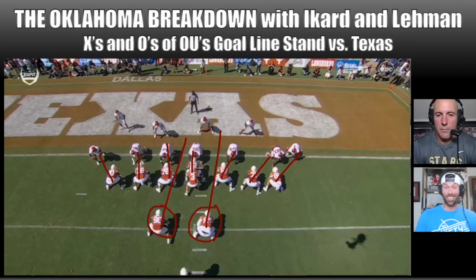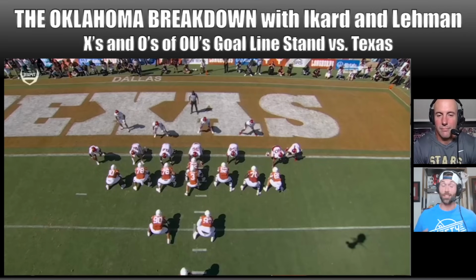It's not really a concept you see often, Ted, but it's interesting. That's for sure. This is not a personnel grouping they had shown, as far as I'd seen on tape. They'd brought Byron Murphy in to play fullback, but I'd never seen him and Sweat on the field at the same time. So it appears they were saving this personnel grouping and this concept for Oklahoma, which, good, I guess. Yeah. Thank you for saving it for Oklahoma.